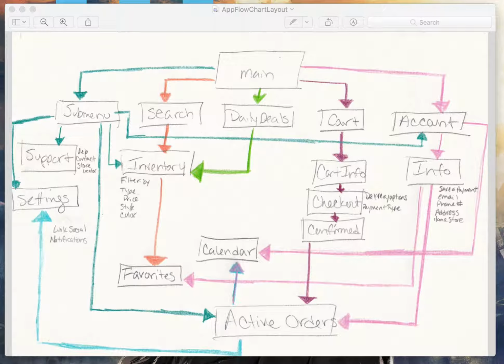Now, I actually went ahead and made a flowchart of the app as per request. It actually helped me put together the layouts a little bit easier too. I made sure I color coded it too so I knew exactly where everything was going, all the account info, where it connected to from the active order, certain things that it connected to, the submenu, and all of the different connections it has. I actually found out through this that I need to reorganize some things.